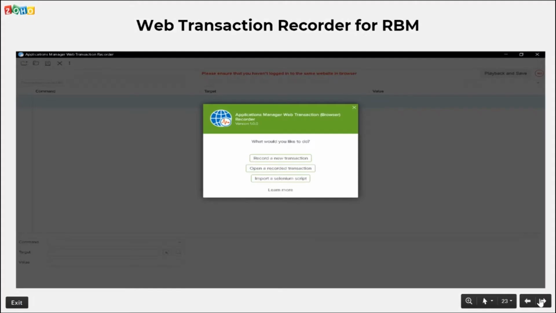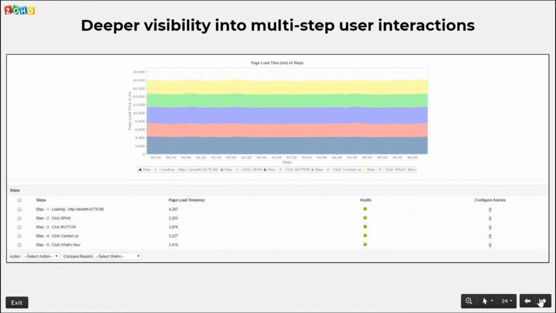Once you provide that, you will be redirected to this page where you can record a new transaction, open a recorded transaction, or import a Selenium script. After adding the monitor successfully, you can see all the transactions that you have performed along with the page load time and their health.